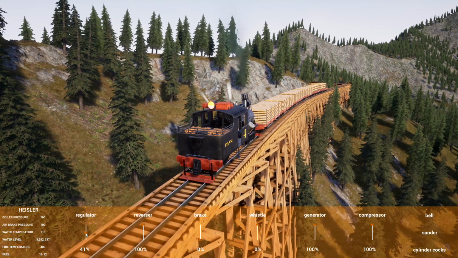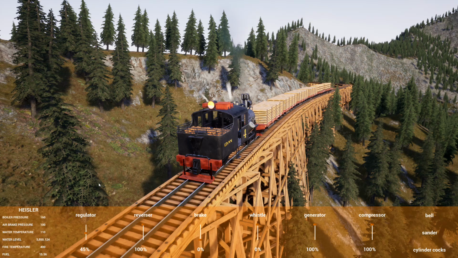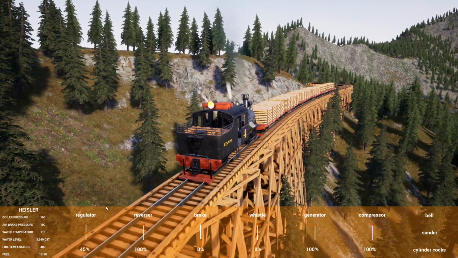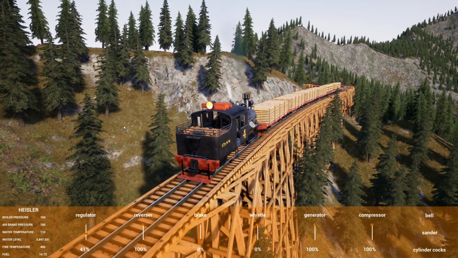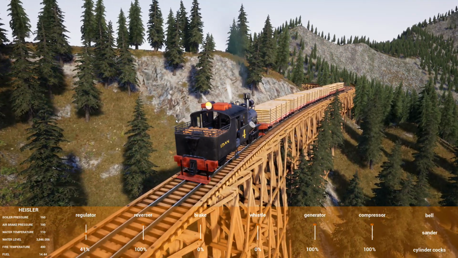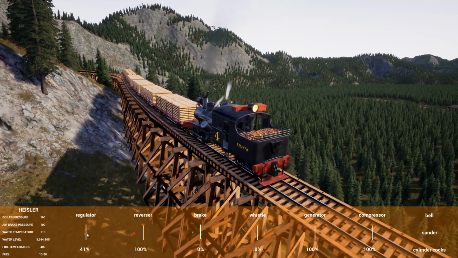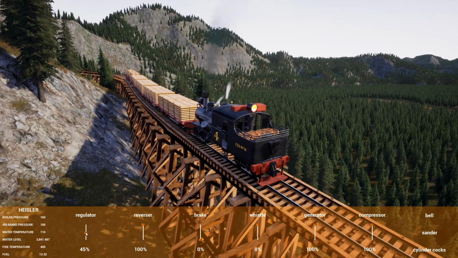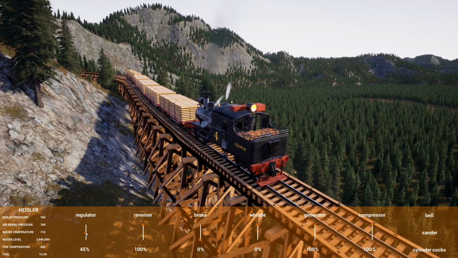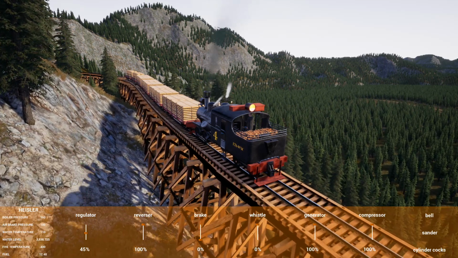I do know they're working on the 060 Porter. The saddle tank looks amazing, the base model that they've shown so far. But I think as of right now, and as it should be, they should just work out the playability and the bugs. Just squash those, iron it out as much as possible before hopping on to other things.